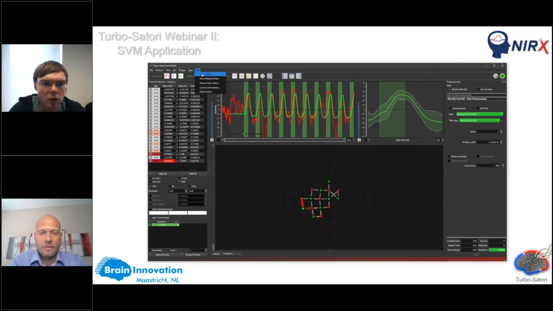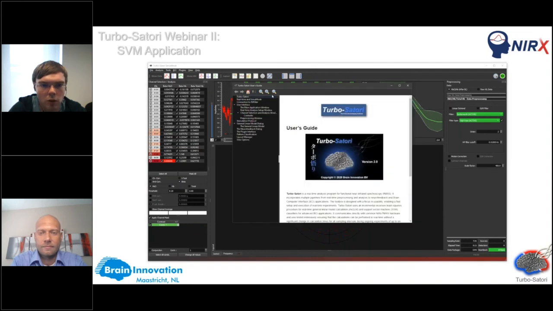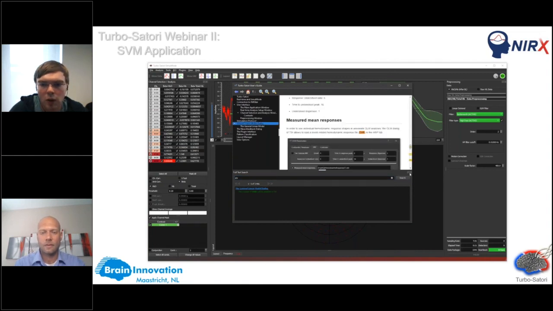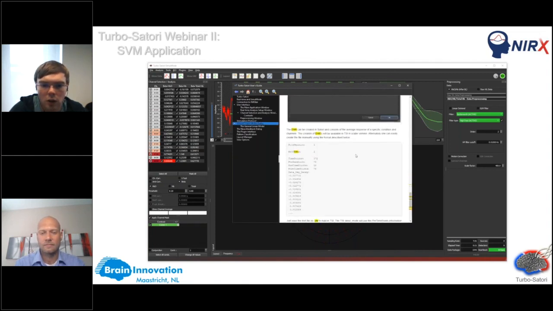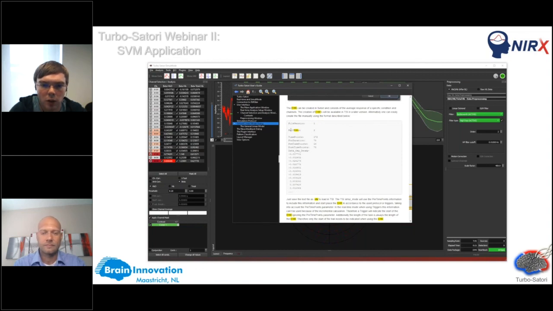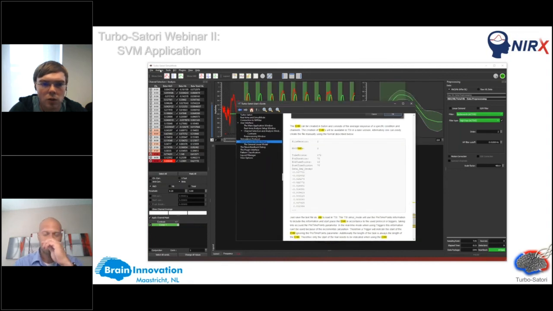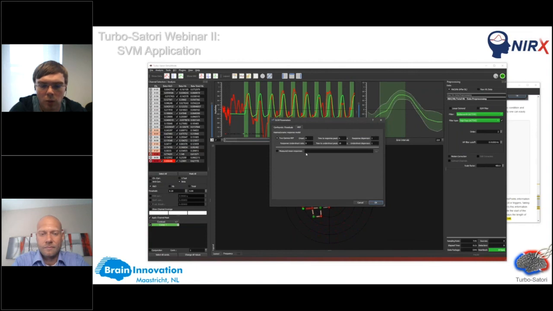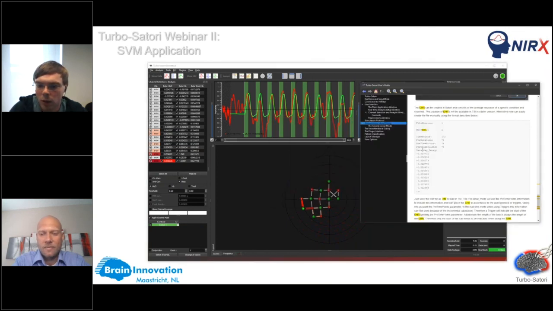I can shortly go to the user's guide because I'm not completely sure if I have this. You can just search for this response function, and here we have an example file of how it looks. We will provide an easy function which you can use here in the GLM tools to extract your measured mean response, which is not available yet, but then you can easily grab this. Right now we would need to extract this here, but we will work on this as soon as possible so that you can extract these EHRs.